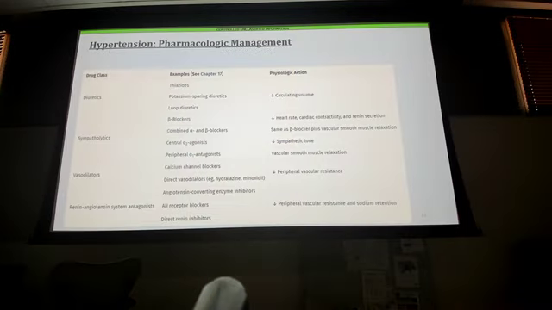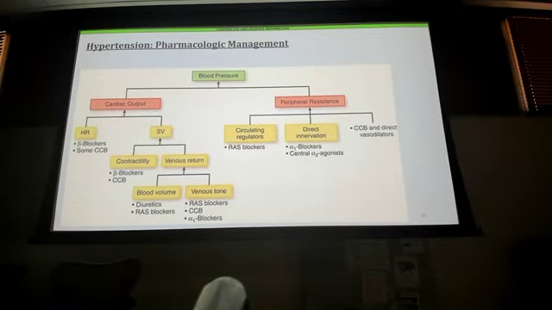So what do we have at our disposal? There are lots of broad categories of medications that can be used, and there are certain situations where you may choose one of these over another. But we have to look at how these agents actually interact with the systems that regulate your blood pressure. And you can see they're all over the place, both on the cardiac output side of the equation, but also the total peripheral vascular resistance side of the equation as well.